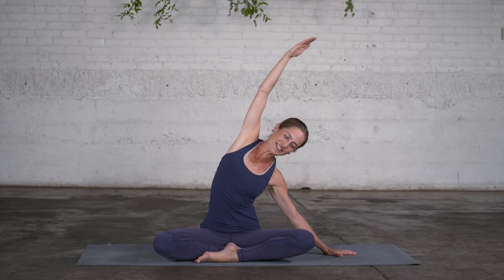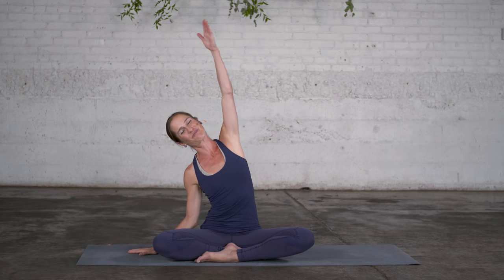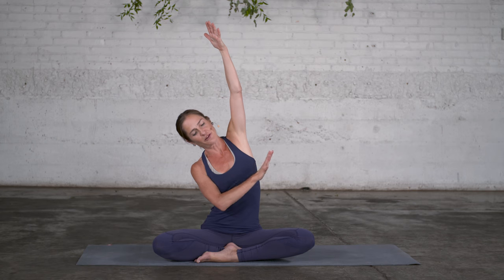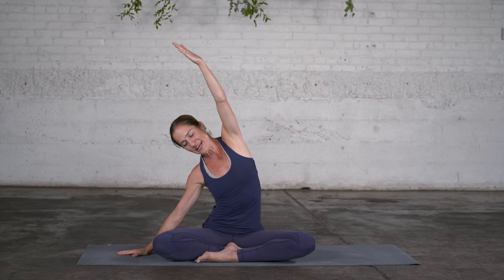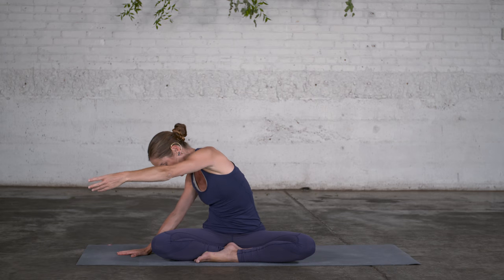And then again, the side bend. Press with your right hand, lower the left and let the arm take the rest of the body to the other side. Open your right ribcage. Take a deep breath. You're moving slowly here. Let the breath flow. Every time you inhale, think about expansion in the ribs. And then you're spiraling down, mobilizing the ribcage in a three-dimensional manner.